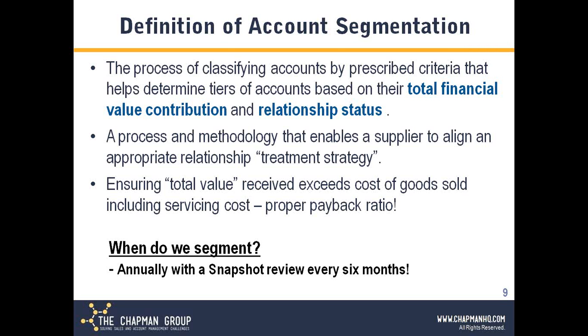And the final definition component is that when we do a real effective job of segmentation, we're pretty much ensuring that the total value exceeds our cost of goods sold, including servicing costs. So when we start to use the segmentation model, we do end up understanding which accounts in our portfolio give us the proper payback.